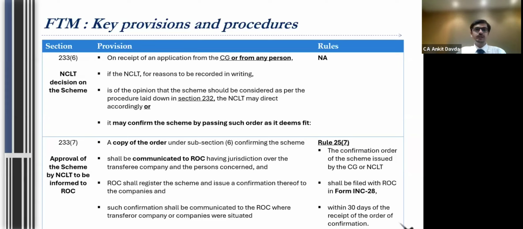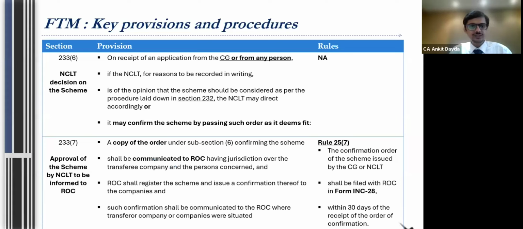It is not necessary that the scheme will have to be mandatorily passed through Section 232 provisions, but it can be decided on its own merit. And given that a substantial majority of shareholders and creditors would have approved such a scheme, 90% plus as we just discussed, and the board of the companies would have approved it, and if there are no objections from any other regulatory authority, and on technical grounds RD, ROC, or OL is objecting to such a scheme, then NCLT can still approve such a scheme and set aside the procedural requirements, because in substance, it should be okay. So NCLT has those wide powers under Section 233(6).